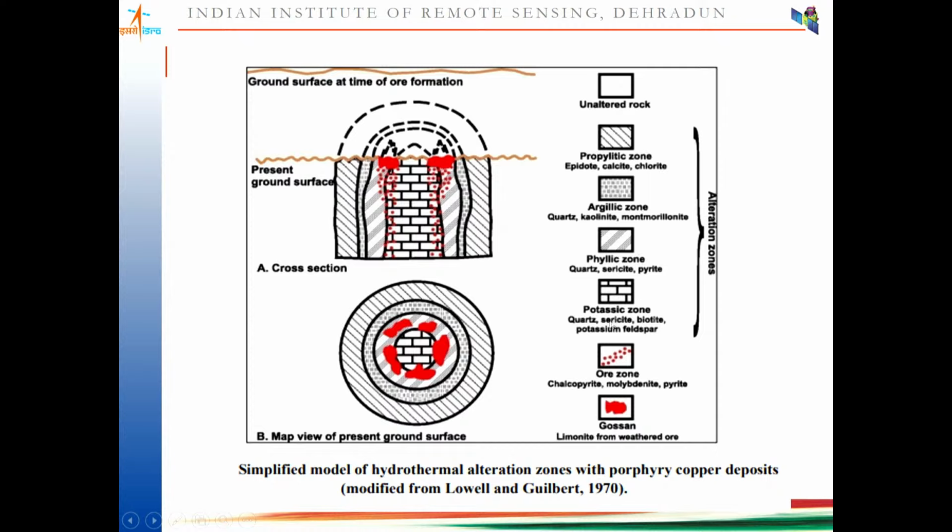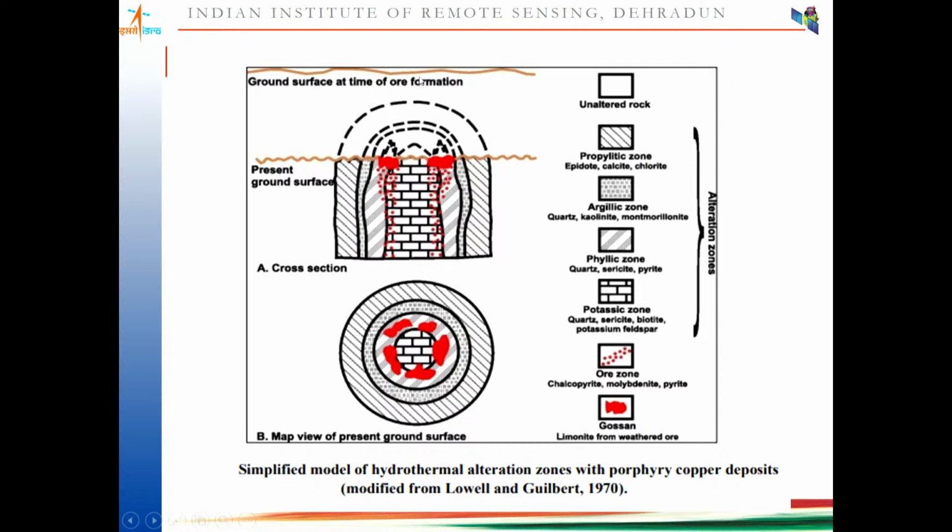In the potassic zone there are certain minerals such as sericite, biotite, potassium feldspar. So when we are working with remote sensing data, especially hyperspectral remote sensing, if I identify the spectra one by one away from some particular center, and I get the spectra of minerals such as sericite, biotite, and potassium feldspar, I can say that this belongs to the potassic alteration zone. If I identify the minerals quartz and pyrite, I will say that it is in the phyllic zone. If I see clay minerals, kaolinite and montmorillonite, this is the argillic zone. If I can identify calcite and chlorite, it is in the propylitic zone, like that.